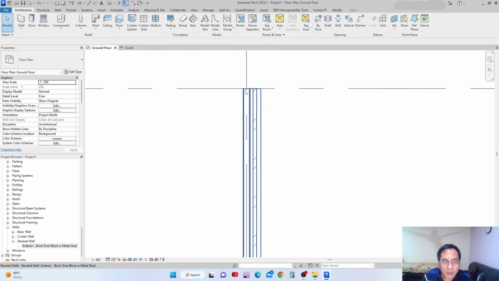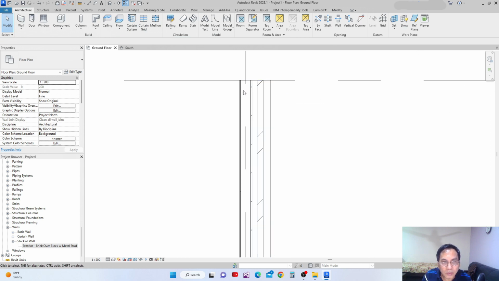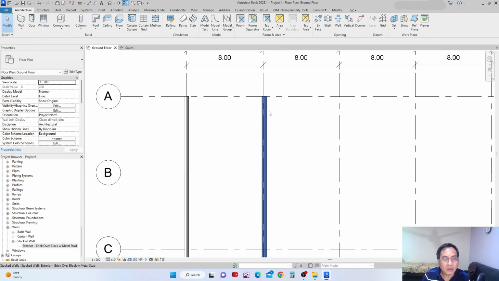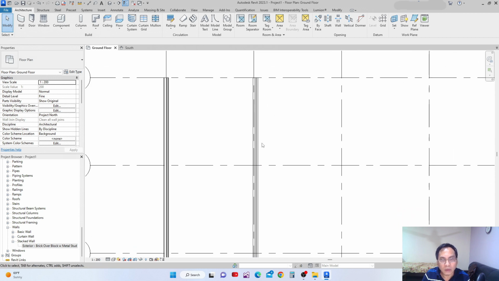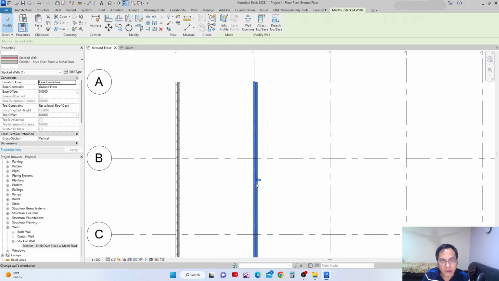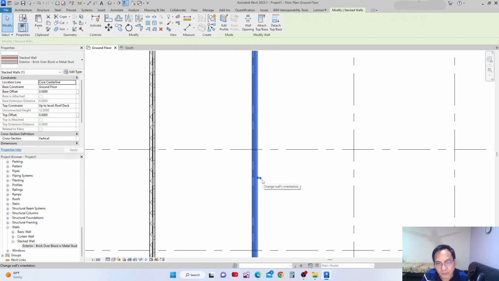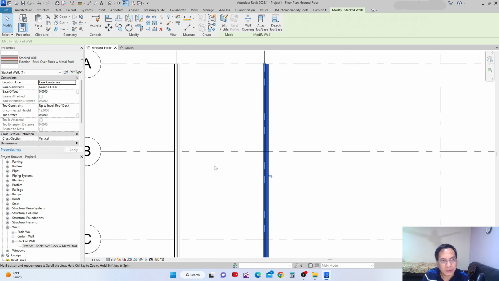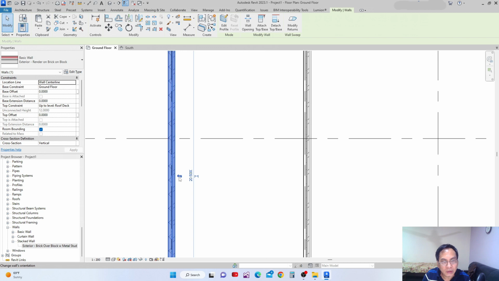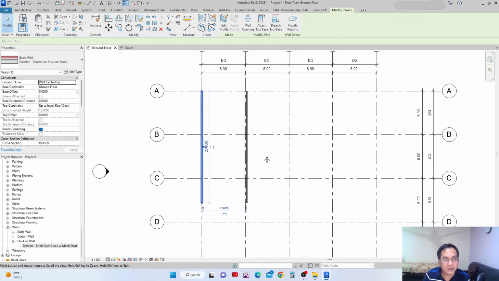This is our core. This is from here to here, this is 19. And our outside face, if I'm clicking this, this is our outside face, exterior face. And also here, I'm clicking it, this is our exterior face.